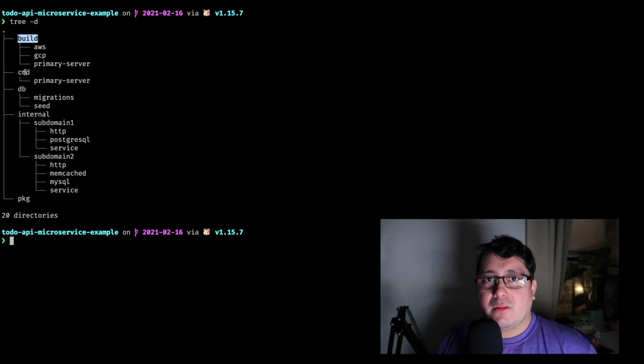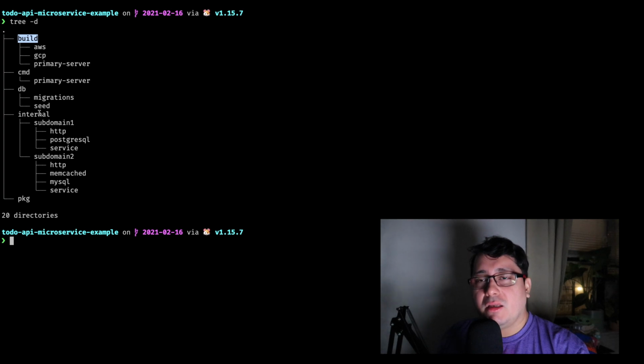The cmd folder will consist of the binaries that will be available via the different services or task definitions, or depending on the cloud provider, whatever they like to call those things. Basically, whatever the pod is, if you use Kubernetes or something like that. So the binary that is actually running and exposing the features that your customers use. DB is something that I already mentioned in a few videos ago. It includes the migrations and seed data if needed.